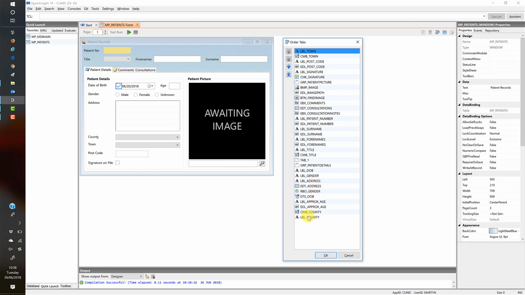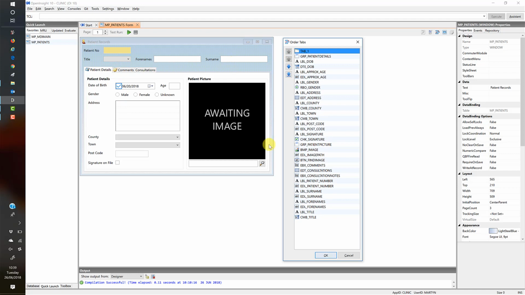And then we've got the combo box for county and the label for county. So it's just moved the combo box up first and the label for county. We then got our edit table, a main one for address, so that one there, and label for address. Then we've got our radio buttons for gender and our label for gender. And then we've got the edit line for age, or the approximate age, and its associated label. We've then got our date of birth and the label. And that is all on the group for patient details, which is on the tab control.